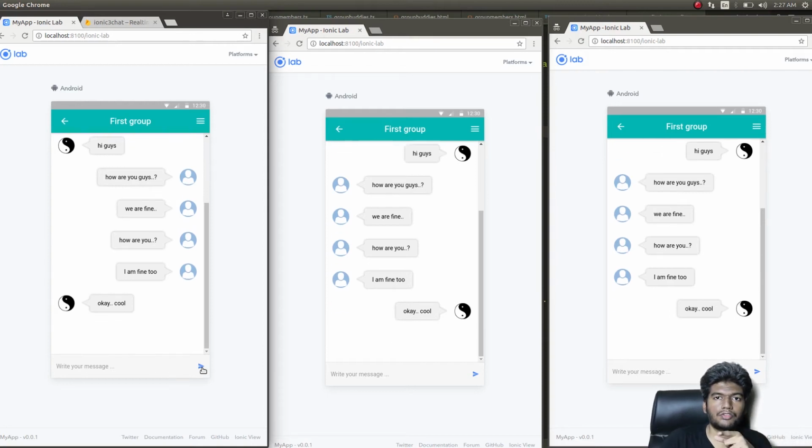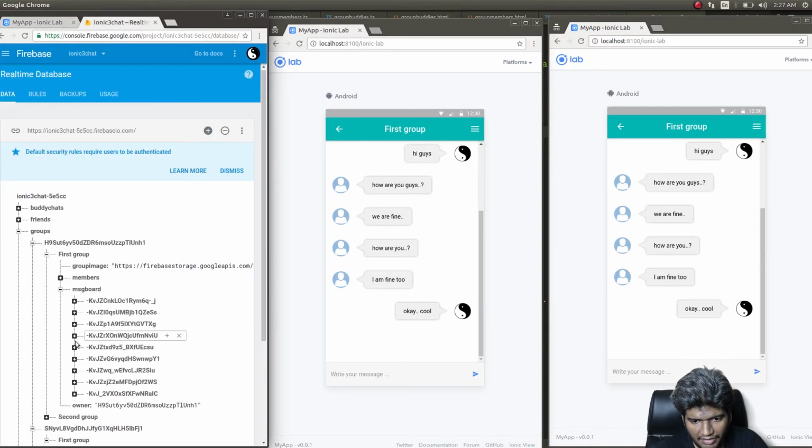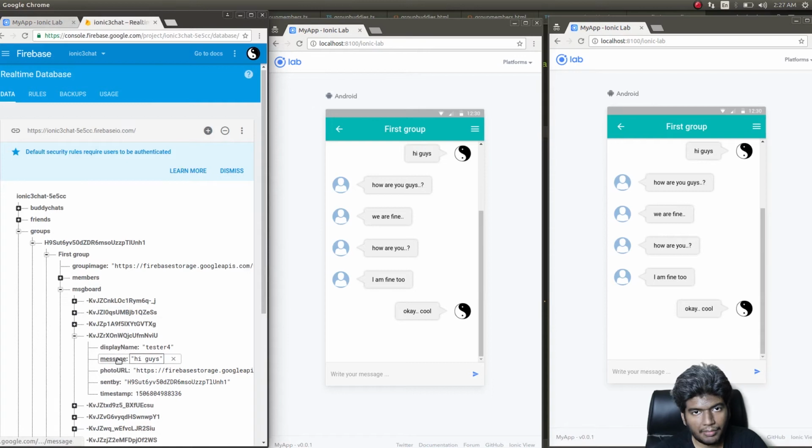But if you notice one thing, guys, we are not able to see who sent that message. These two guys have the same profile picture, this default placeholder image, right? So in this case, we don't know who sent that message, whether it was sent by this guy or by this guy. So that's the whole point for which we created the display name and photo display name, right? So that we can see.